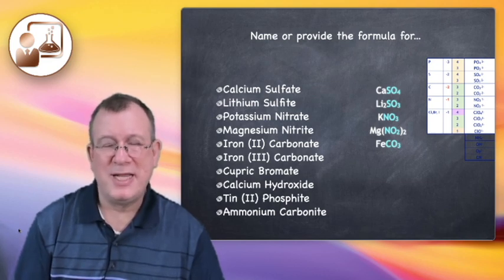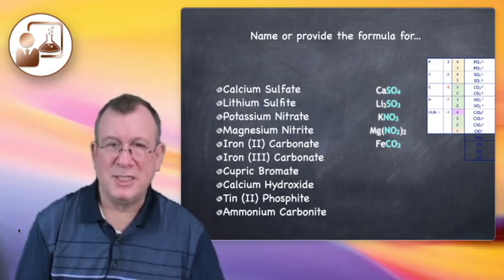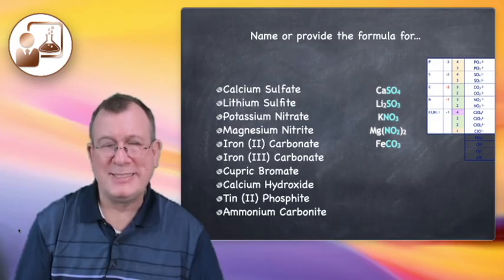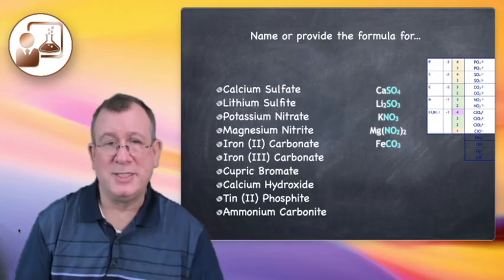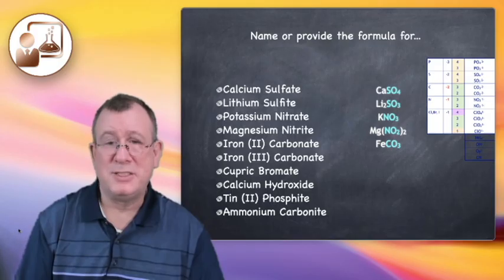If I did, instead of the ferrous ion, the iron(II) ion, the ferric ion, the iron(III) ion, now I've got a 3+ charge and a 2- charge. It's getting a little more complicated, but remember, it has to cancel out. Look for the smallest whole number multiple of 3 and 2: 6. If I want to get a 6+ and a 6-, well, if my iron is a 3+, I'm going to need 2 of those, and if my carbonate is a 2-, to get 6, I'm going to need 3 of those. So Fe2, CO3 with the 3, and make sure you put that CO3 in parentheses so someone doesn't think you've got 33 oxygens there.